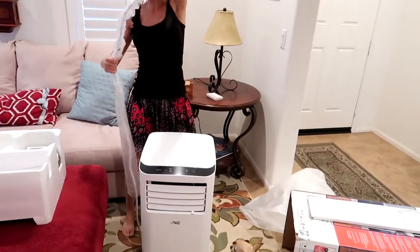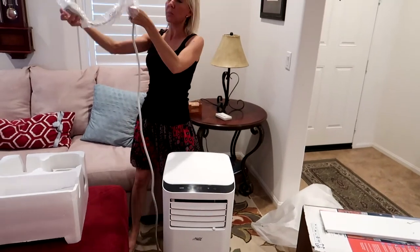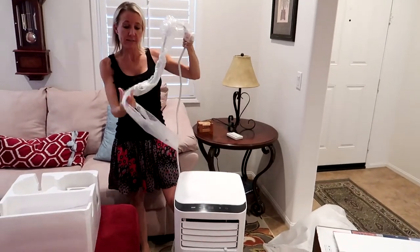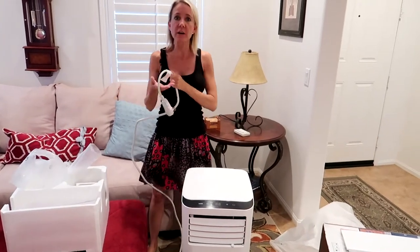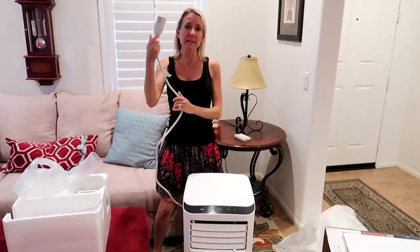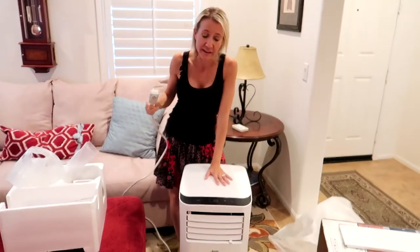This is the cord. As you can see, it's really long, so it's going to be very convenient when it comes to plugging it in. Obviously for us, since we're using this in our RV, when we're plugging in at Thousand Trails and places like that, we're gonna need an extension cord to plug in anyway. We're gonna need something like that because unfortunately, our solar is not going to be able to run the electricity for this.